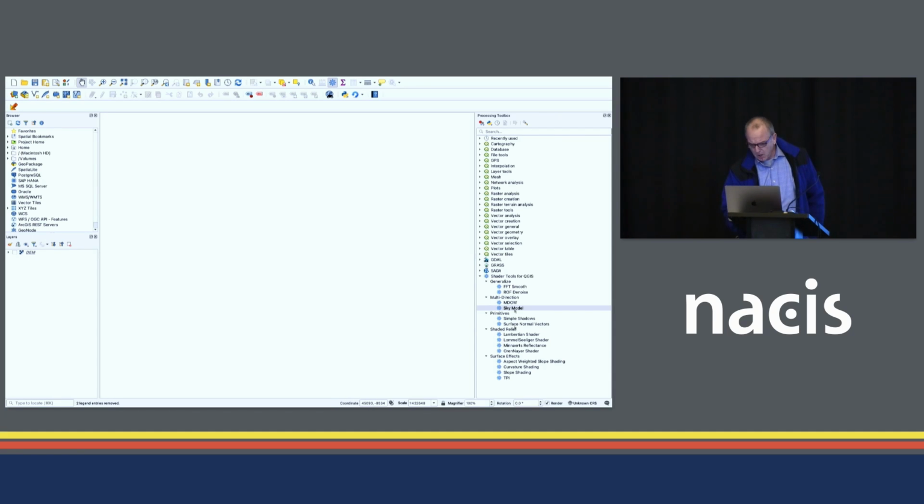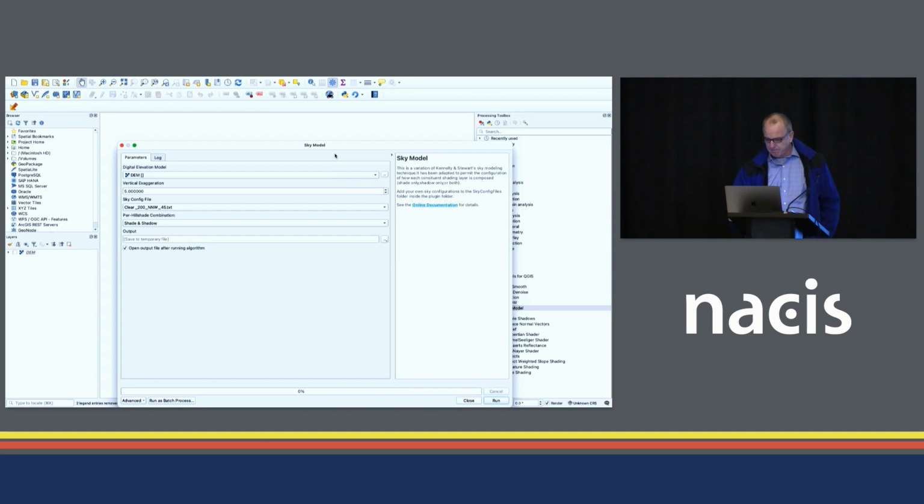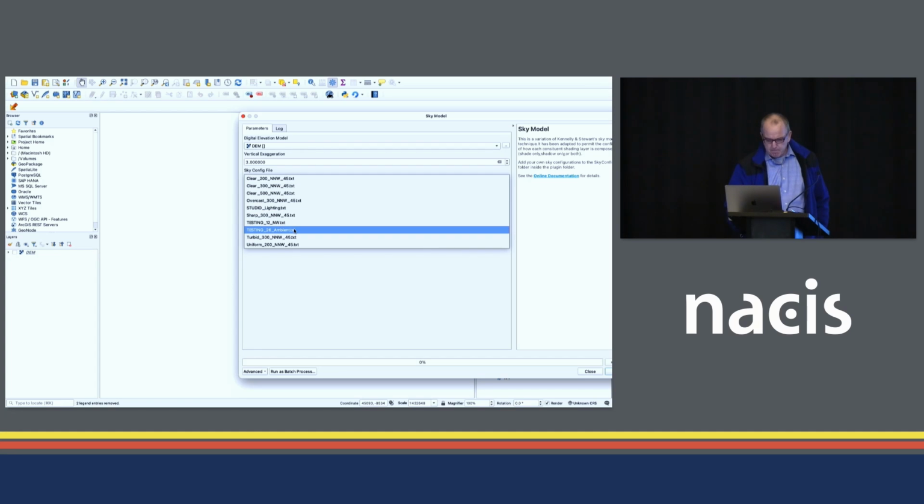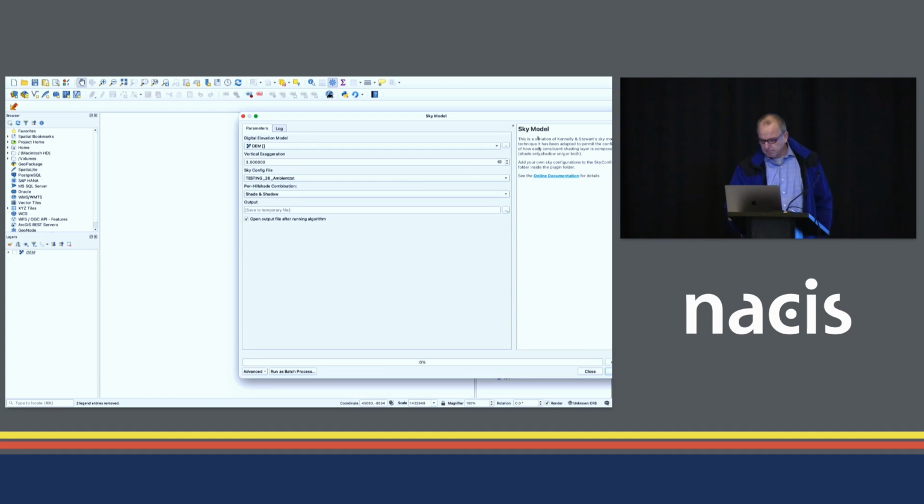All right. So a lot of these, as I mentioned, are similar in spirit to what you'll find in Terrain Tools. There are a lot of items in here that are kind of curiosities, but what we're going to talk about today is this sky model. We're going to pick a DEM here, and I happen to know this area already, so I'm going to pick a vertical exaggeration that I like. And just for a quick demo, I'm going to pick a lighting pattern that has few lights, about 24. We've got to make sure that we're only doing shadows today.